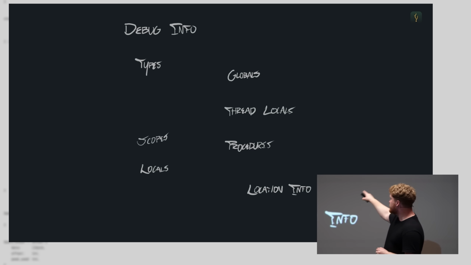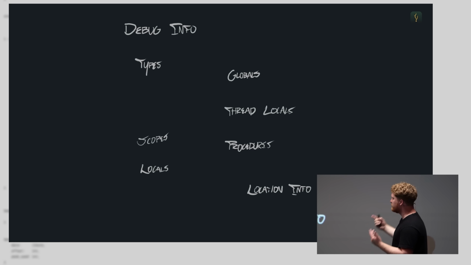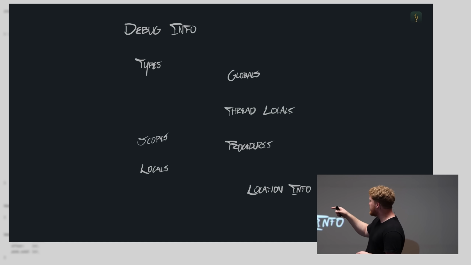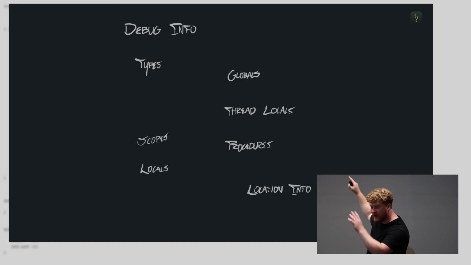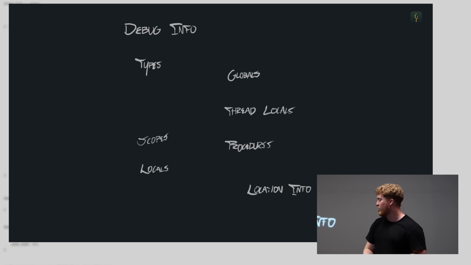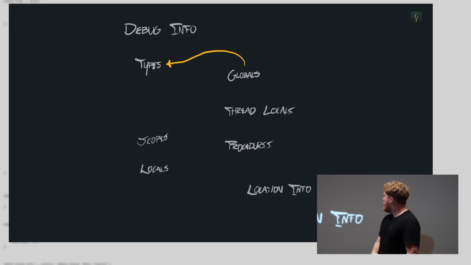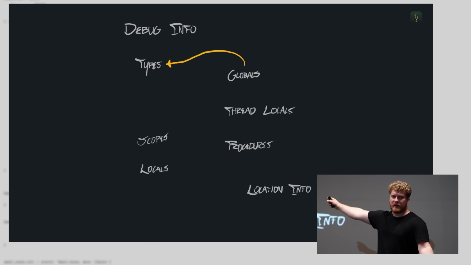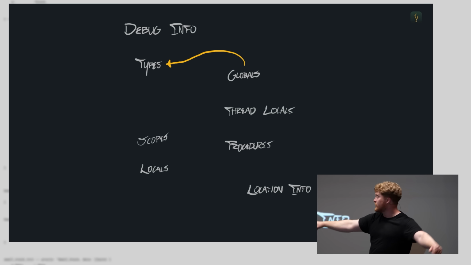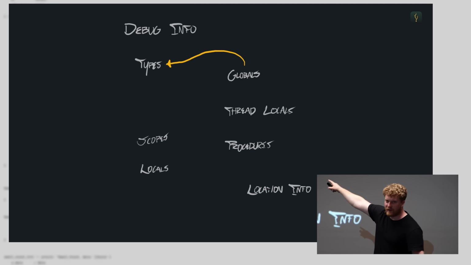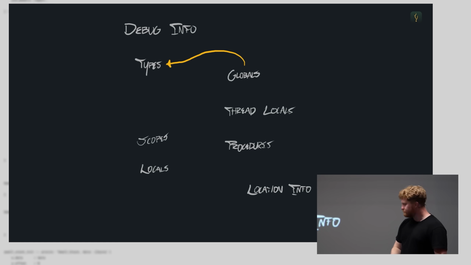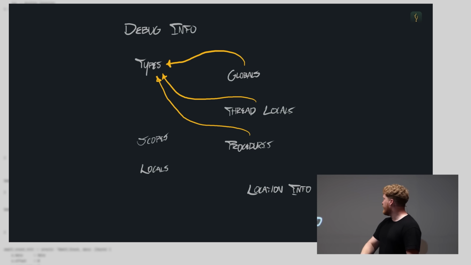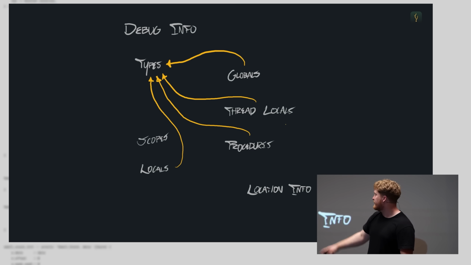So these are all of the parts that I would consider relevant for the basics of an evaluation system, right? So you've got types, globals, thread locals, procedures, location info, scopes, and locals. All this information about all of these is inside debug info. The thing about debug info is that it's very cross-referential. So globals all point to their type information. A global variable obviously has a type, thread locals get a type, procedures get a type, local variables obviously get a type.